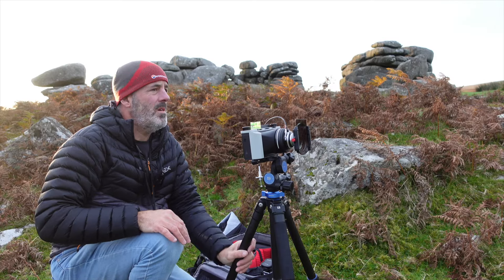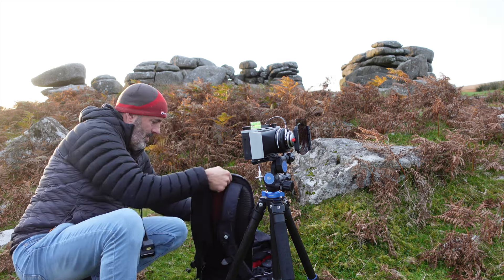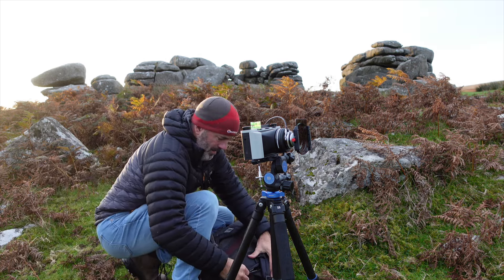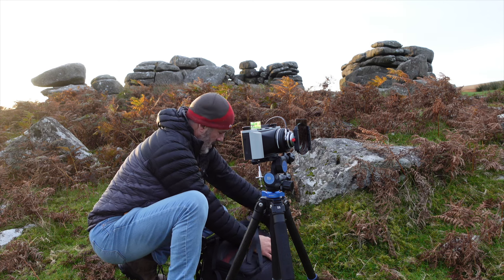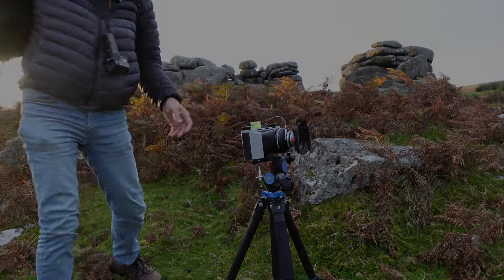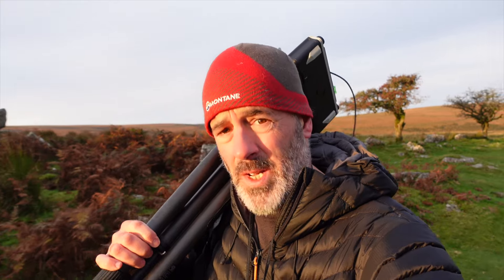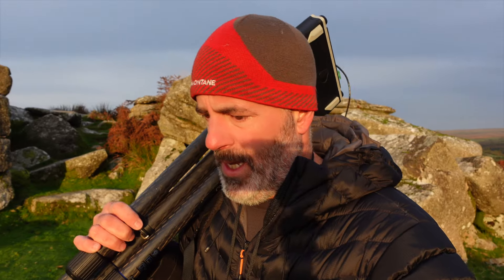On to my second panoramic shot. It's a bit of a pain about that sprocket knob thing, but all those things happen I'm afraid. I might come back to that first composition in a minute with the Mamiya for a square crop, but for now I'm walking back over the other way because there's a nice shot up here which I want to shoot in panoramic first before I break out the 6x6.